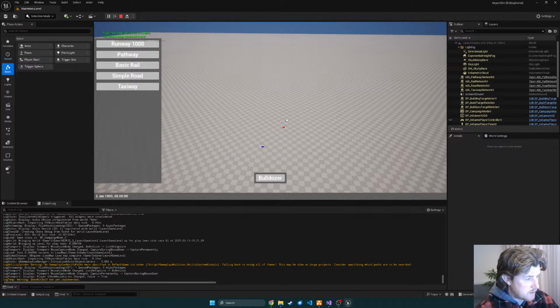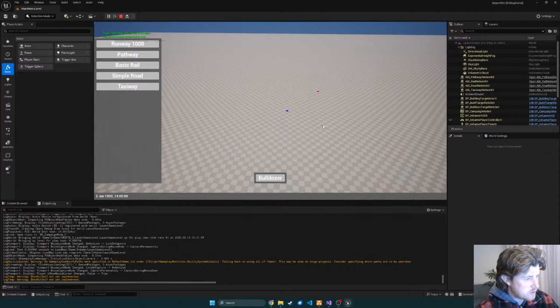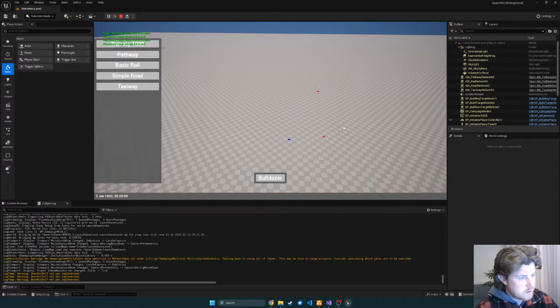So we're seeing the does hit self message showing up in the output log down here. That's fine.